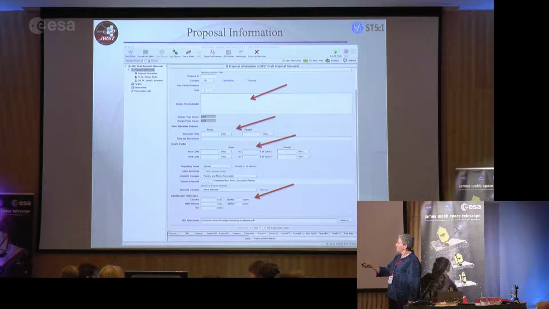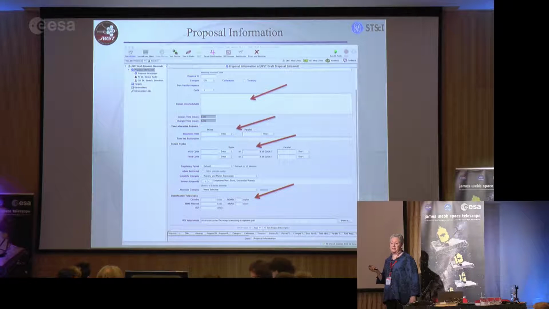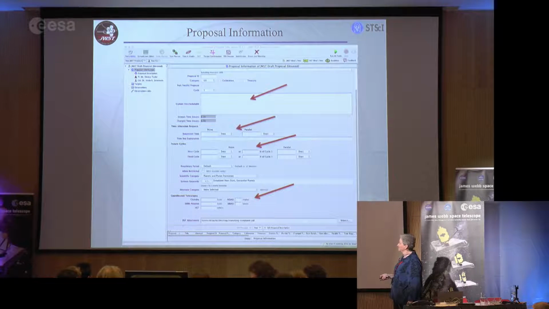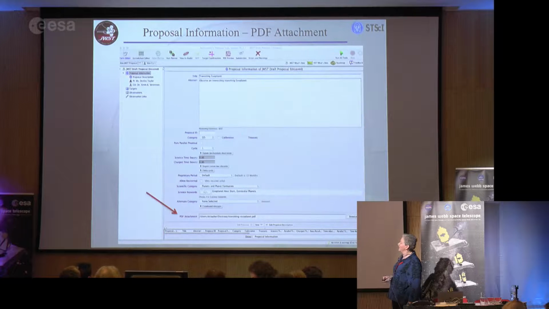The very fourth, oops, I keep doing that, wrong one. The fourth one is going to go away. That was the coordinated with other observatories. This was put in before the policy was made that we're not going to do that for cycle 1, so you should not see that in the next version of APT. But it's there, so I thought I'd show you.